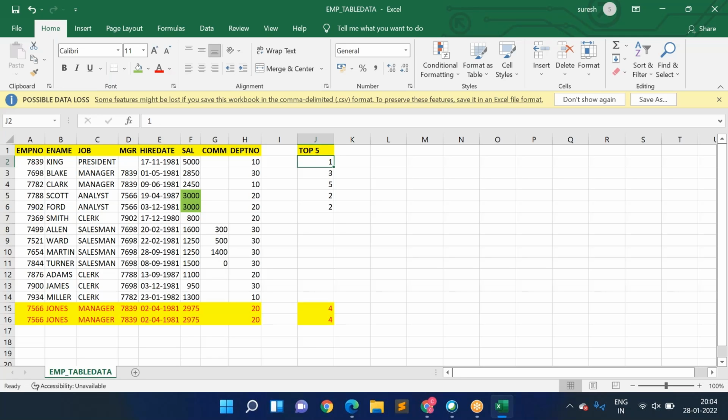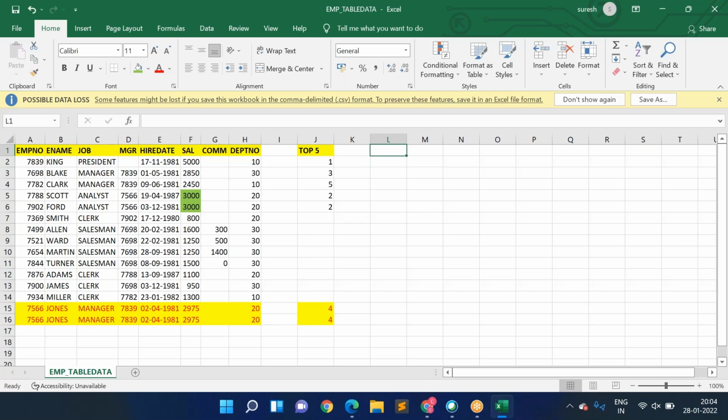This is how we can frame a number of questions. There is no limit to framing questions. The more questions you frame, the more your thinking capabilities improve, and you will be in a position to learn all those things in our sessions. This is what we need to learn, whatever question you get, whether we are able to solve it or not. So this is top 5.